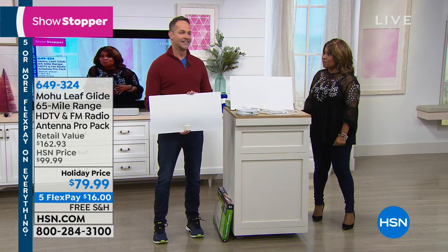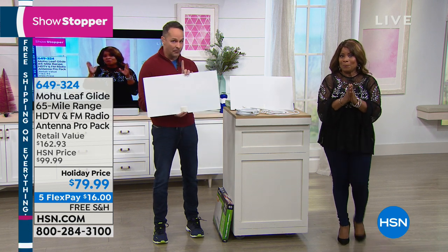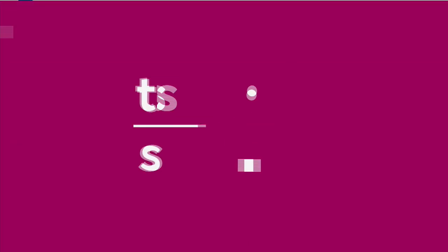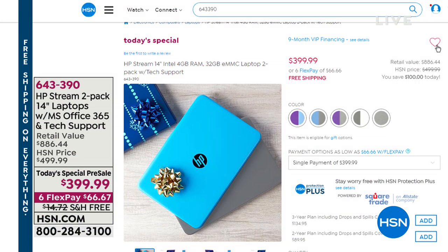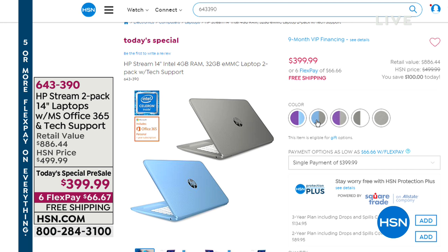I see a tablet in our future — a huge deal on the number-one-selling tablet brand at HSN. Coming up, we've also got an HP Stream — actually two HP Streams. Did I read that one of these is about $200-$300 just for one? That's exactly right — it's basically a buy-one-get-one. And both of these computers include accidental damage protection — if you drop it, they're covered — three years of service and support, Intel processors, and Microsoft Office. Both of them.